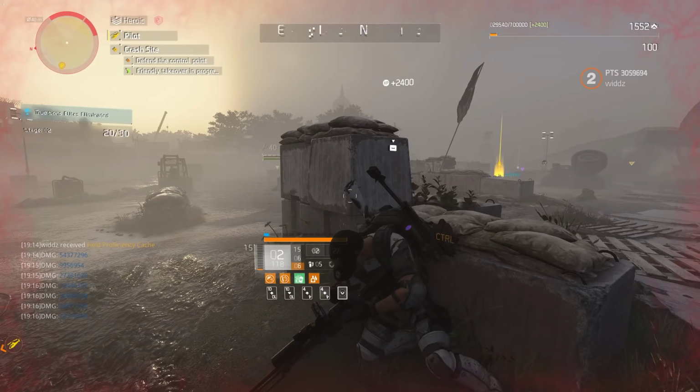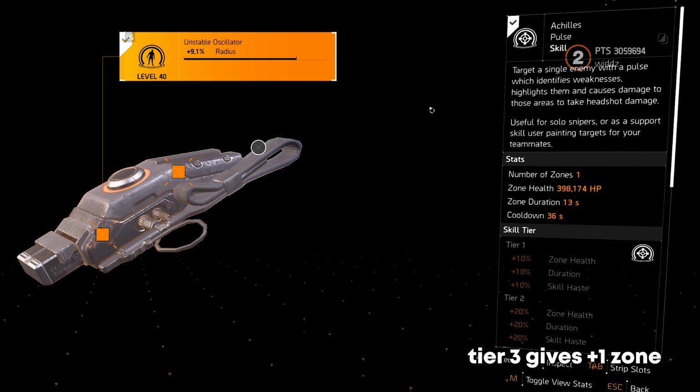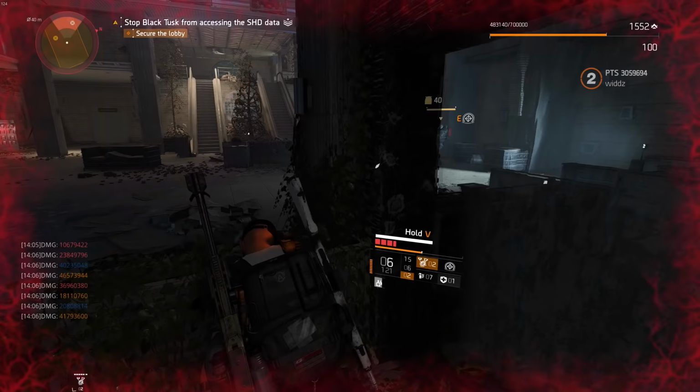If we take a closer look at the stats that we get at skill tier 0, we have a number of zones at 1, zone health being around 400k, zone duration 13 seconds, and cooldown at 36 seconds, which is quite long. So the number of zones goes up all the way to 3 in total with the skill tier 6, and with the overcharge mechanic, you will get 6. And then it will kind of act like Deadeye since every part on the body will have a zone. So every zone that you hit would be headshot damage, but the catch being the zone health.